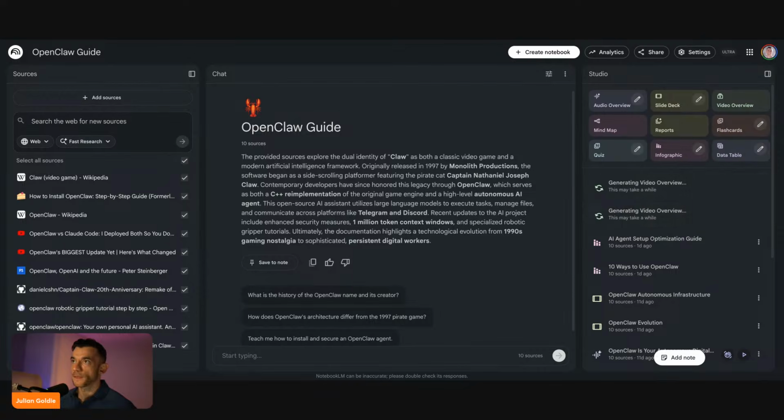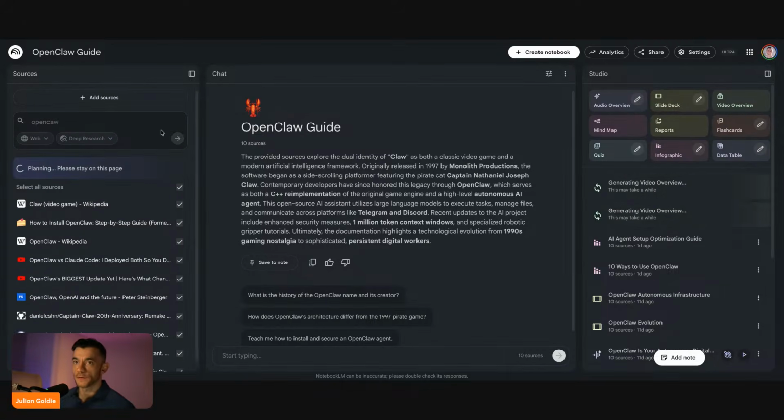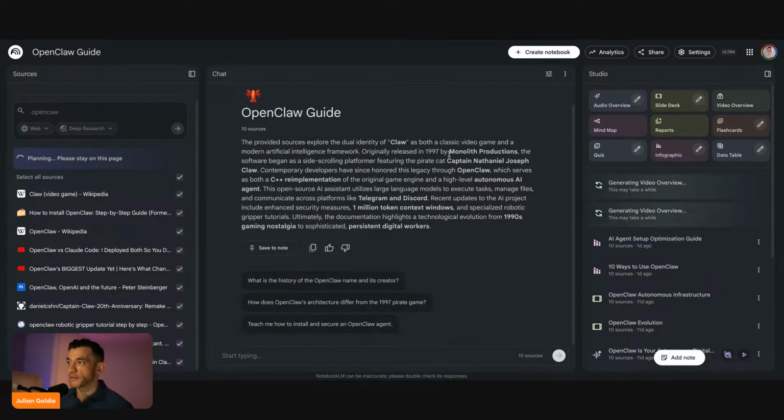What you can also do inside NotebookLM, just to recap on the features here, is deep research, which means you can pull more depth into your research. If we type in OpenClaw and then select deep research, it'll pull out dozens of sources that we can then plug in. And obviously, the more and better sources inside your notebook, the better the research and the better the outputs are going to be, especially when you're using the AI here.